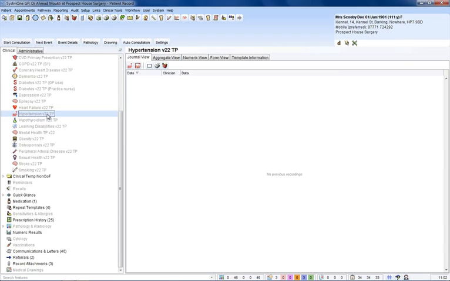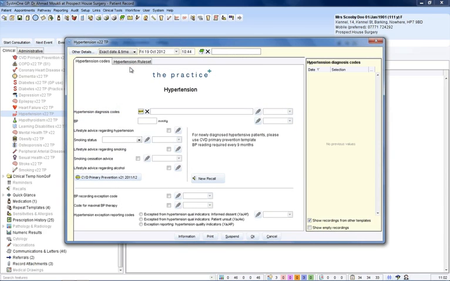In this episode we will discuss the hypertension template. Using our test patient, we will assume that this patient has been diagnosed with hypertension and we'll be launching the template to document that diagnosis. As you can see, this is a simplified template that walks you through the codes required for hypertension.